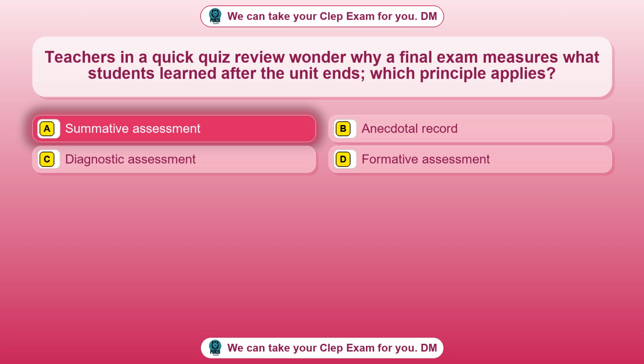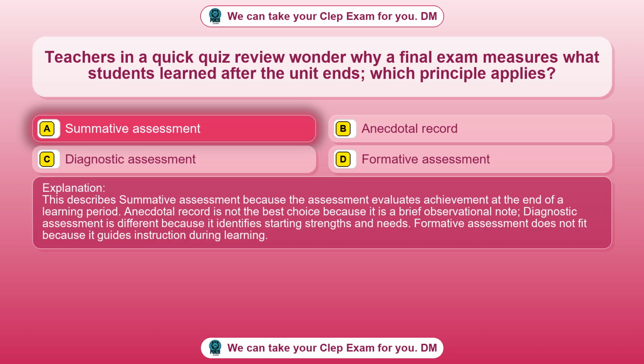Summative assessment. This describes summative assessment because the assessment evaluates achievement at the end of a learning period. Anecdotal record is not the best choice because it is a brief observational note. Diagnostic assessment is different because it identifies starting strengths and needs. Formative assessment does not fit because it guides instruction during learning.